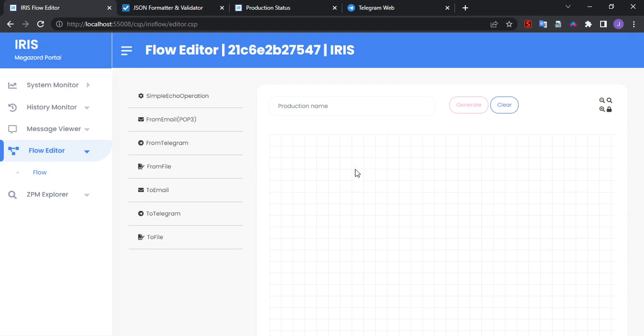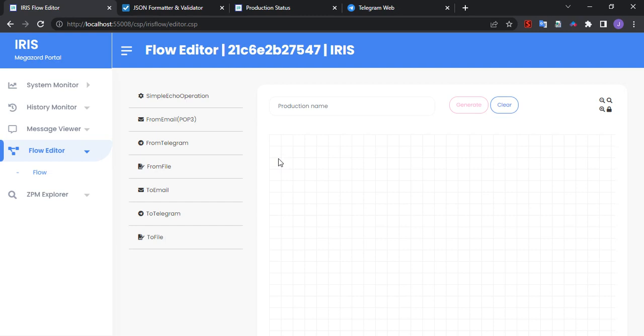For now, we just have a small library with a few flow nodes created for our MVP. But as we had designed our flow engine to map flows into IRIS productions, we used pre-existing IRIS interoperability business hosts, like business servers and business operations. So we believe that we can increase our library of nodes by adapting business hosts created by InterSystems and by third parties as well.